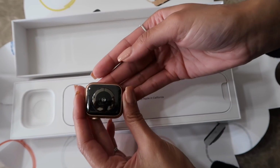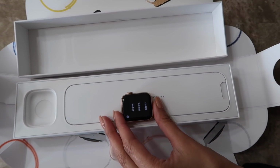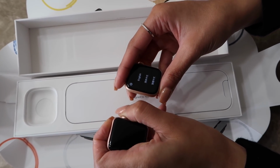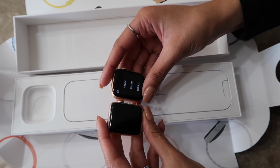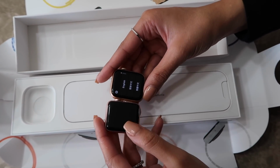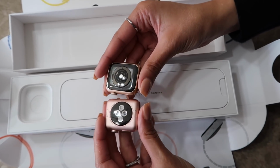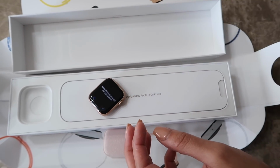And this is what the watch looks like. I'm gonna put it side by side next to my old Apple Watch, which is the Series 2. See if I can turn this on here. Yeah, I think it's completely dead. But as you can see, they're almost the same size. The screen is a lot bigger now. It goes to the edges, and this one was kind of like a square. But this is what they look like side by side. And yeah, this one I actually sold, so I'm going to be shipping it out today.